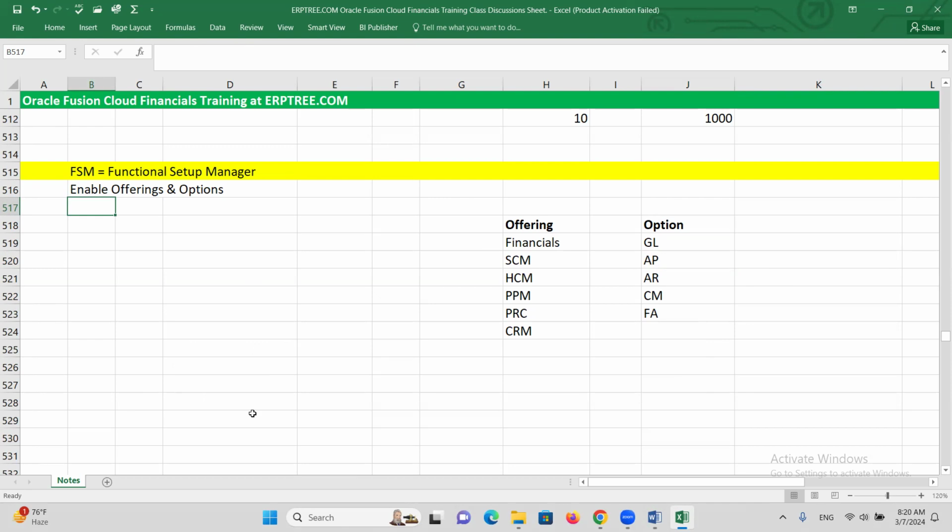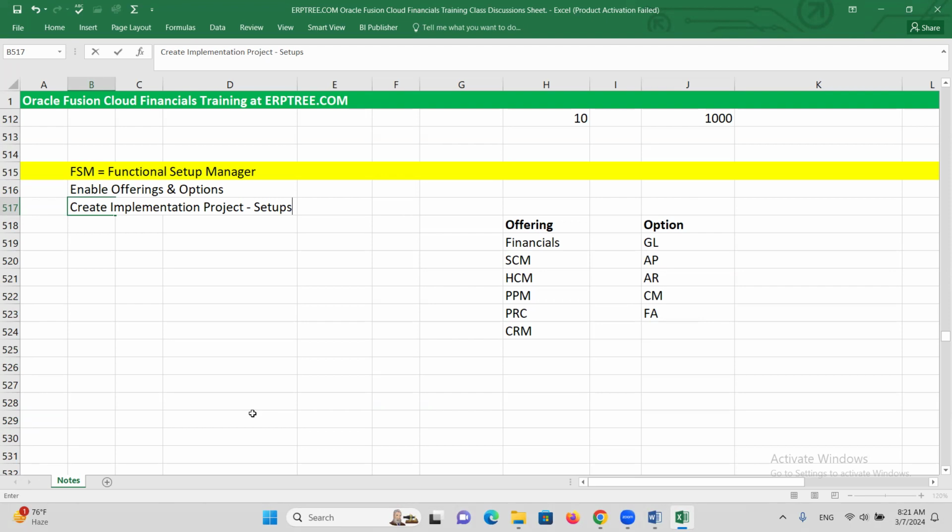So after enabling the offerings and options, we create an implementation project. What implementation project are we discussing here? This is related to only setups, to perform the setups. We should not take this point as the entire implementation, how we do it for the client. No. Within the implementation, one of the activities is doing the setups.